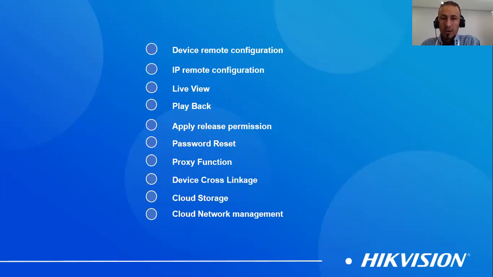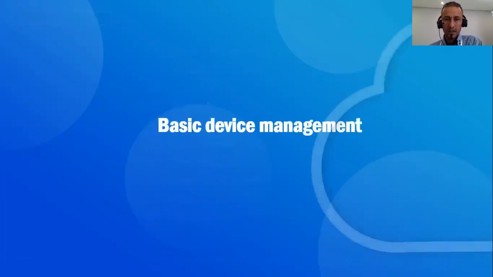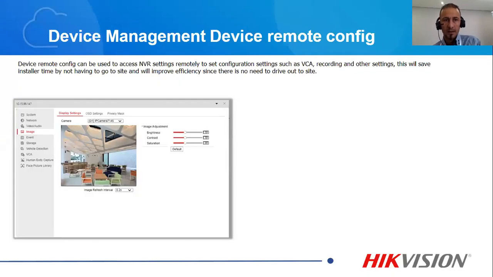We're also going to look at our device cross-linkage method. We're looking at a more detailed application of our cloud storage, which I just touched on last week, as well as our cloud network management. This has got to do with our switches. Okay, so moving along, this is our basic device management.